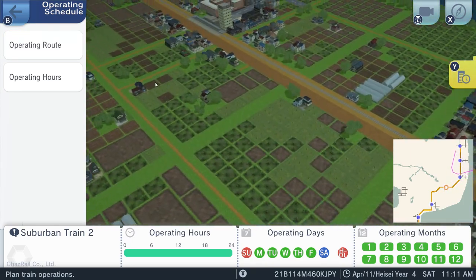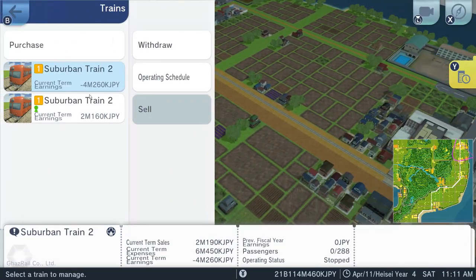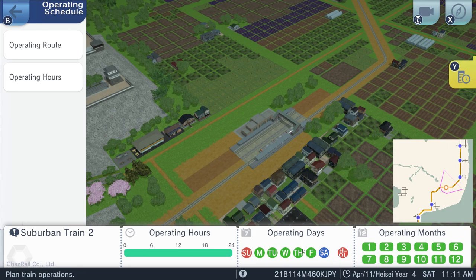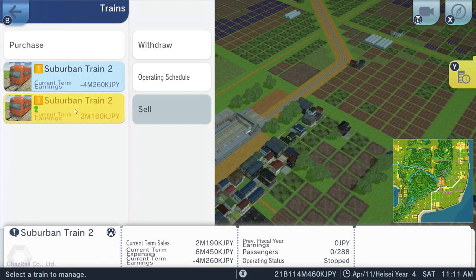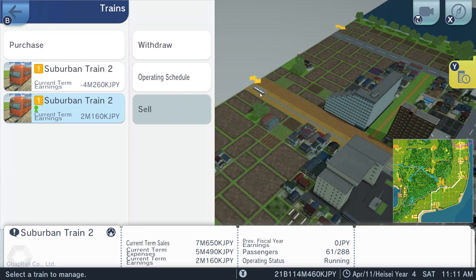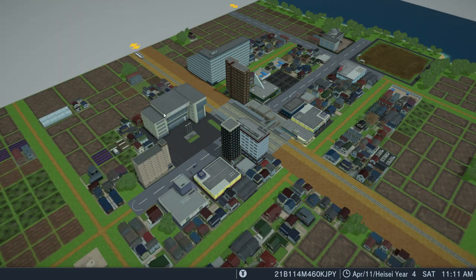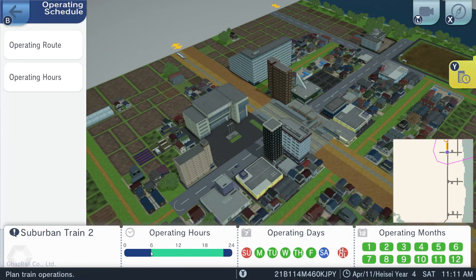Okay, so where are we? Suburban train. So, operating schedule, it runs at all times of the day, forever. If we look at the one that was already placed, though, which is bringing tourists from out of town to just this station, because obviously the rail isn't all the way done, we see that it runs from 6 to about 10 at night. This, I guess, is sort of the default, and the game mentions that at night you're not going to have a lot of passengers, so it doesn't make sense to run your trains, because then you just have empty trains building up operating costs.